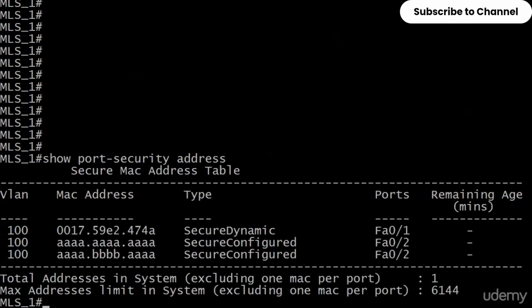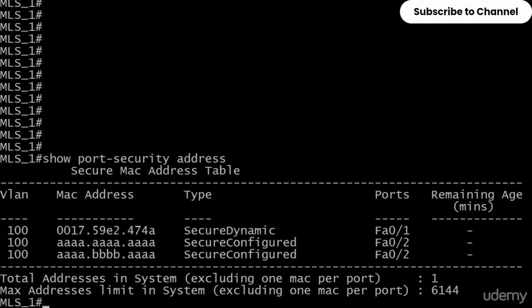I wanted to show you a couple things about our address table at this point, our secure MAC address table, that is. And first off, the rather restrictive aging that we enabled at the end of the last video has taken effect because the dynamic entry that was on 0/2 has now totally aged out. The one we have on 0/1 is still there because aging, as with just about everything else we do with port security, is on a per-port basis. So we didn't change aging on 0/1.